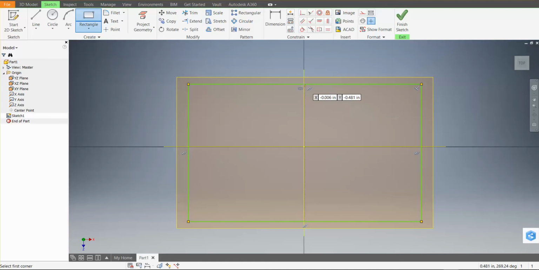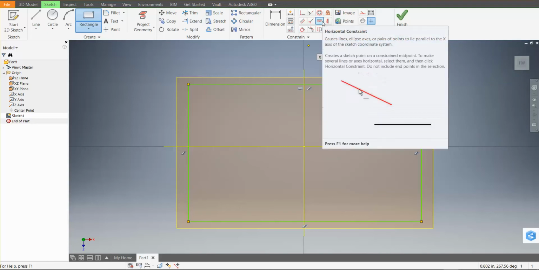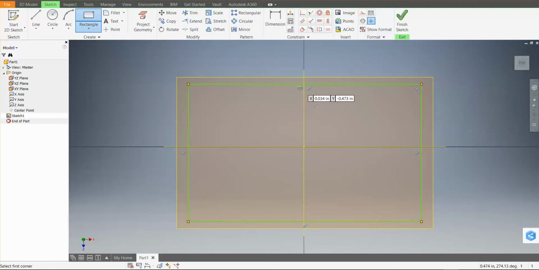Now notice there are these symbols here. These symbols are for constraints. This one says that these are perpendicular. This says that these are parallel. This says that this is parallel to this other line. I'm not sure exactly what this one means right here. If you go up here, you can see what they mean. It means it's horizontal. It's a ground with a line over it, so it's parallel to that.